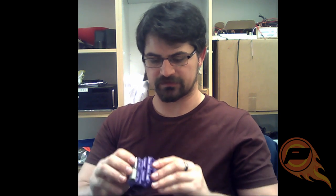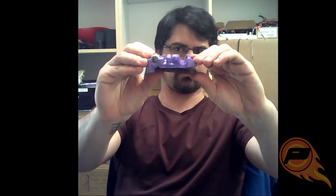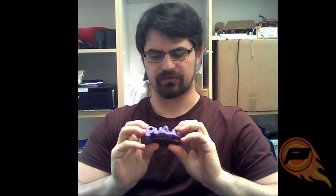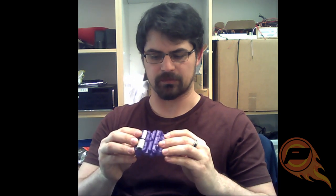So this kind of method that I built for this is one of the ones for the i3, so it's supposed to sit like this vertically. But this method could be easily used for something like the FlashForge or the MakerBots, where it's sitting horizontally. So you could have this on the bottom and just attach your extruder to that way. I'm sure I could figure out a method by which we could make the extruder assembly centrally mounted. There'd be probably a hole through the middle of it, that kind of thing, and we'll just put the piezo in a different spot. But it's most advisable for the standalone.